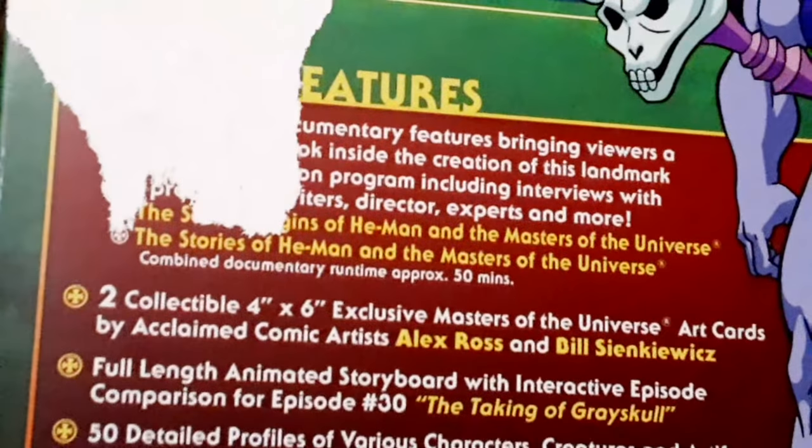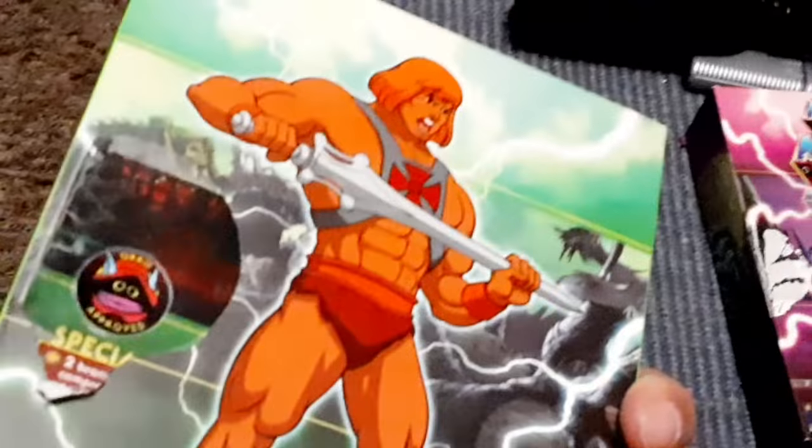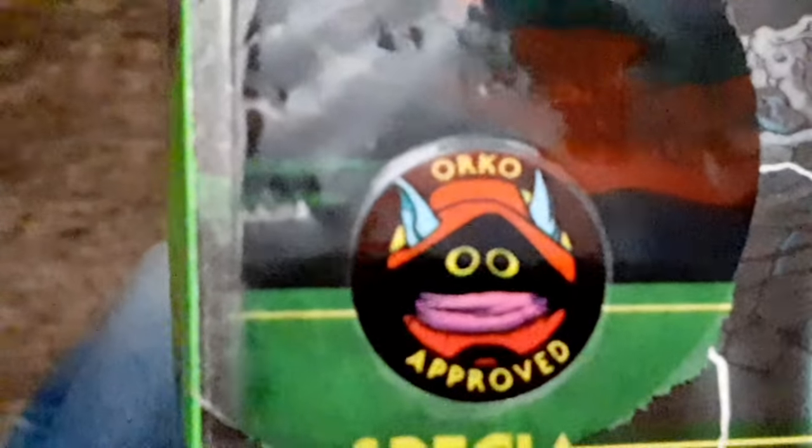But yeah, I got these as well. I don't know if I ordered some of these or a friend sent them to me. I think I may have ordered them. But it's nicely embossed, so it's pretty cool. It gives you an idea of what you can get. I kind of ripped off the thing by accident, so that was my fault. But this is season 1, volume 2. I think I may have ripped it off about there. So, we're going to look in here.